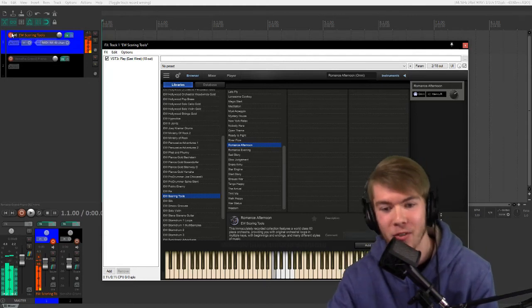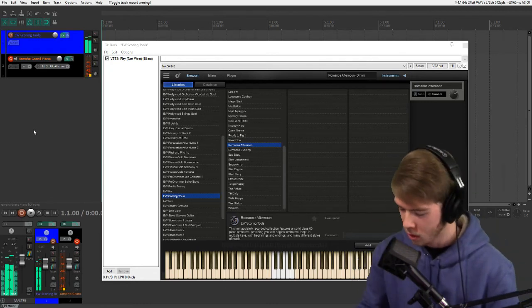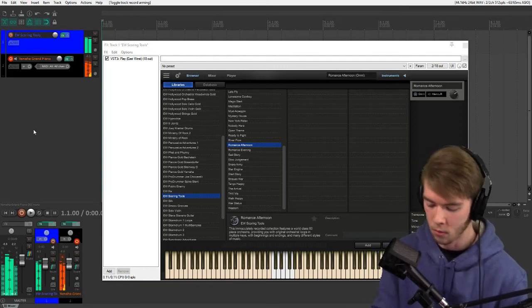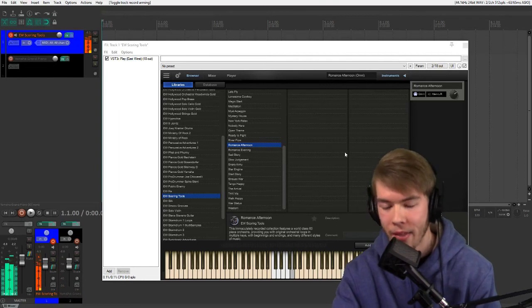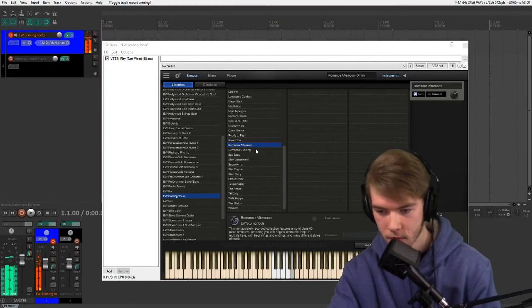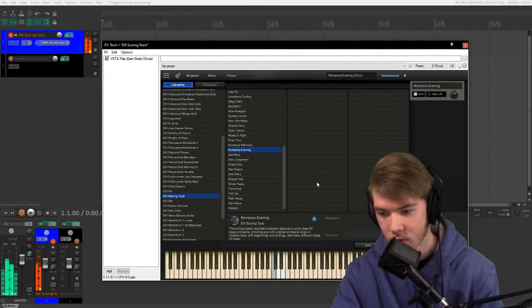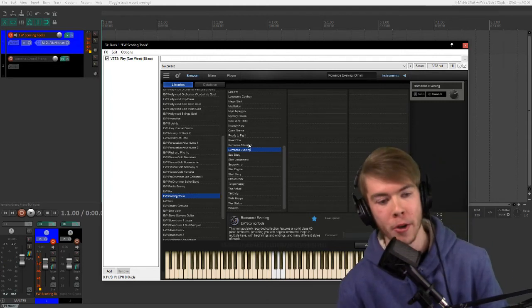Okay. I have to play something with this. Has more of a waltz sound to it. I'm gonna save this one too. I like that. Romance Evening. Yeah, this one very similar. But there's two different versions, one for the afternoon and then one for the evening. So there you go, you have two choices.